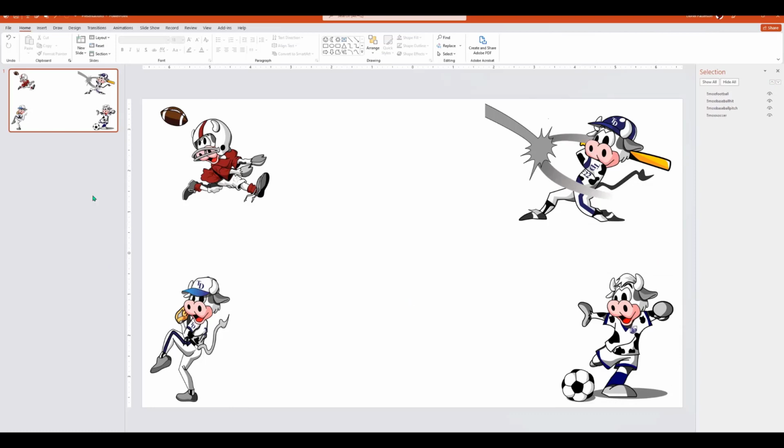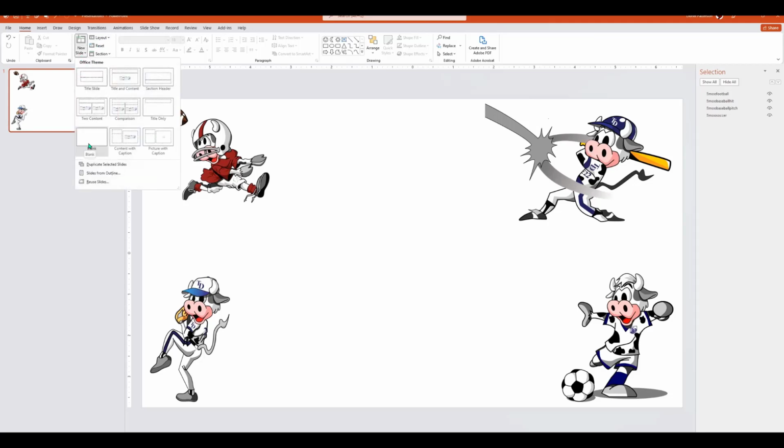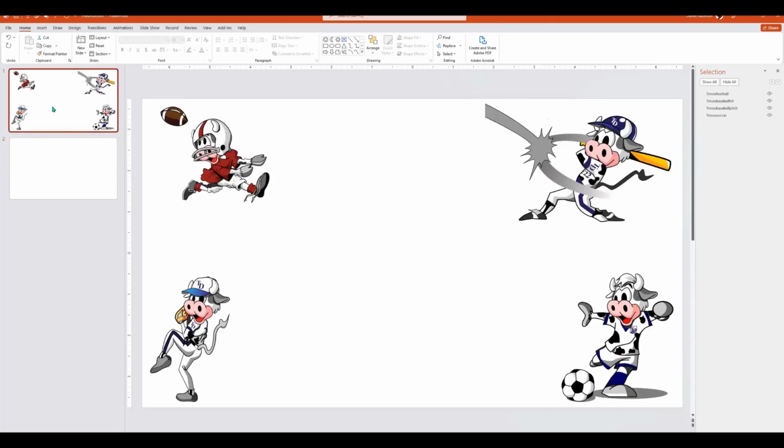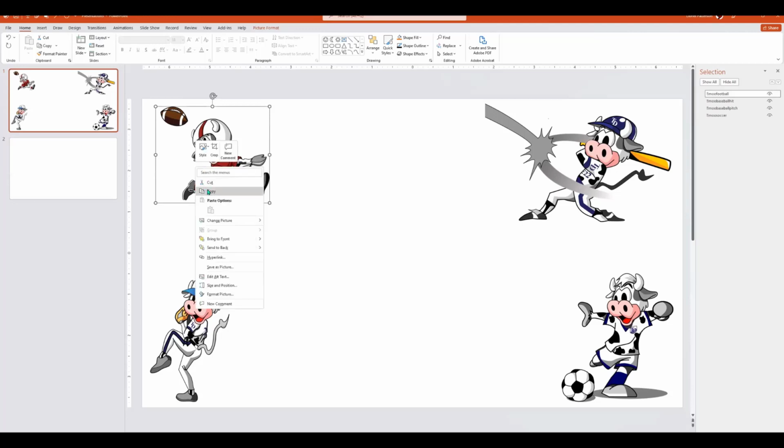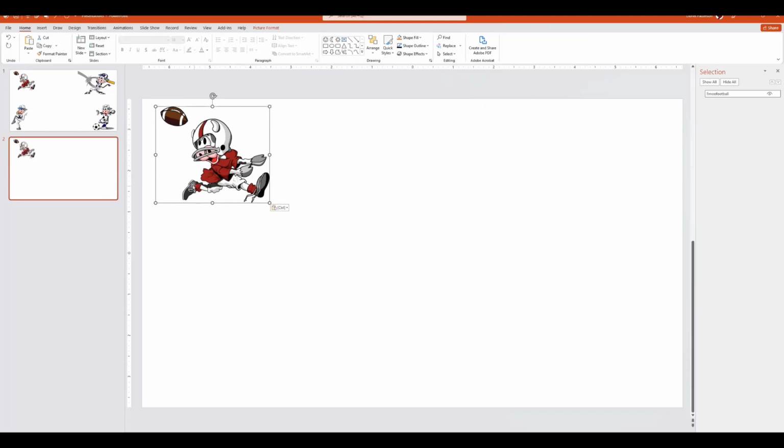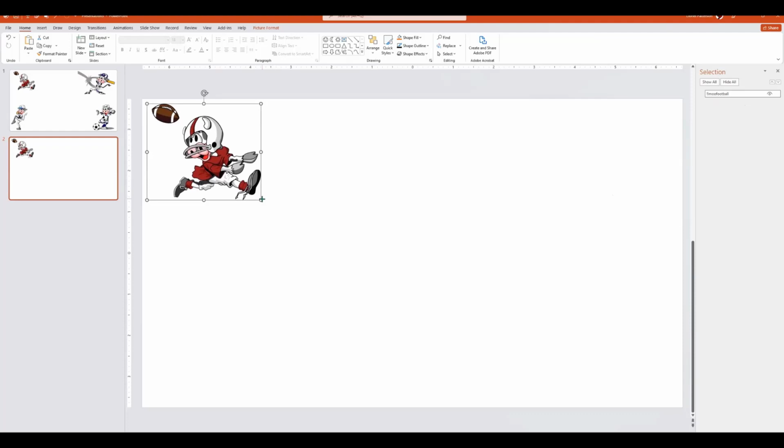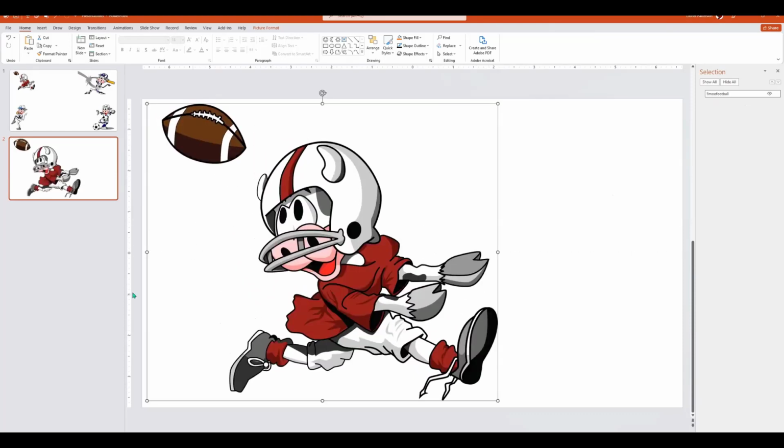What I'm going to do next is go to my new slide drop down on the home tab, select another blank slide, go back to slide 1. I'm just going to select moo football, right click it, and copy him. And then go to slide 2, and I'm going to paste him in there. Notice that when I copy and paste him, the name that we gave it in the selection pane is intact. It's giving me exclamation mark moo football. So with this here, I'm just going to change the scale and enlarge it. Right here's good.